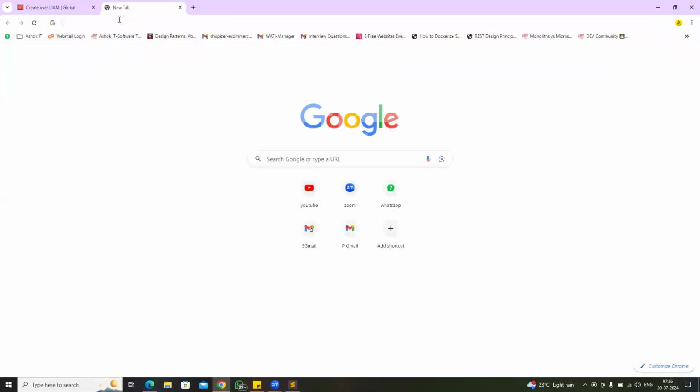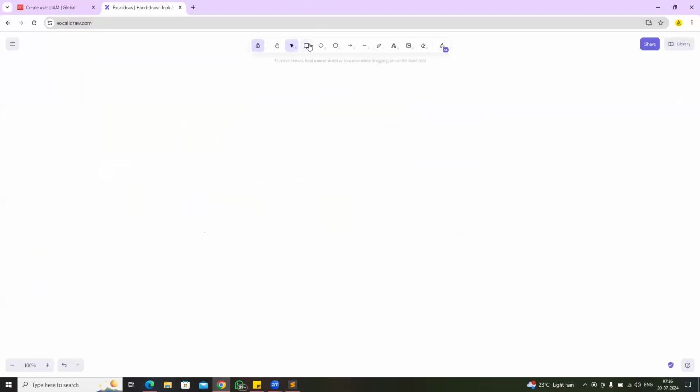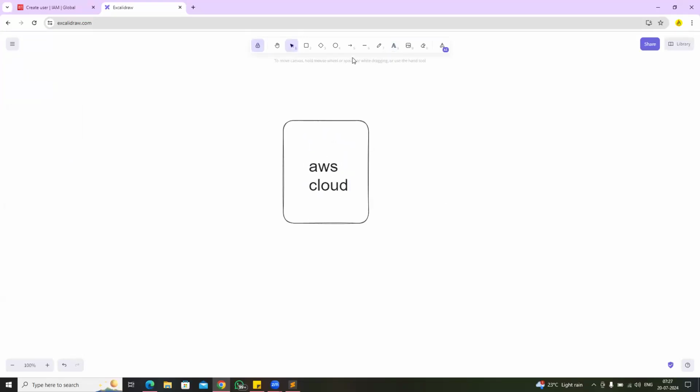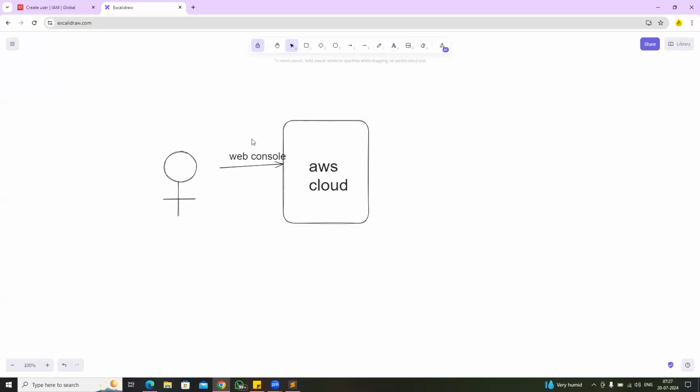Again, two things here, guys. Whenever we are having the AWS cloud platform, we can access AWS cloud in multiple ways. Accounts are two types: root account and IAM account. And how can we access this AWS cloud platform? Currently we are accessing it by using the browser console. Through the web browser we are using the AWS cloud platform, which is called web console.